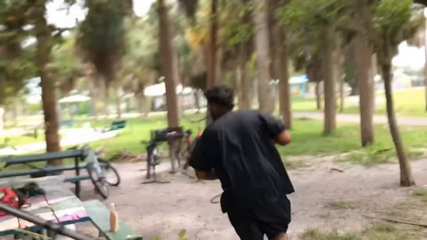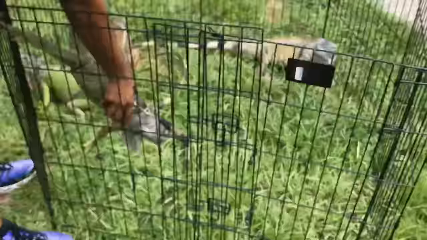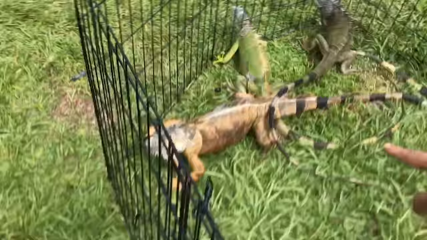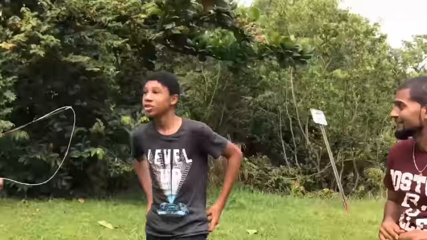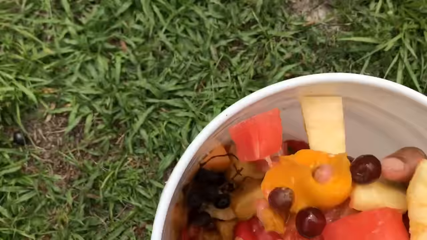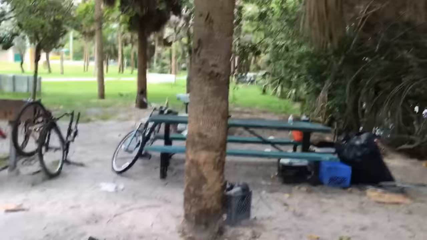Look at this. Whoa! 4 iguanas, bro. Oh my gosh. Look at the colors on that one. That is insane, dude. Just like I always say, anything is possible. Feed our iguanas while they're in there. We want to make sure nobody goes hungry. Did we spook them all? Oh yeah, it's starting to work.